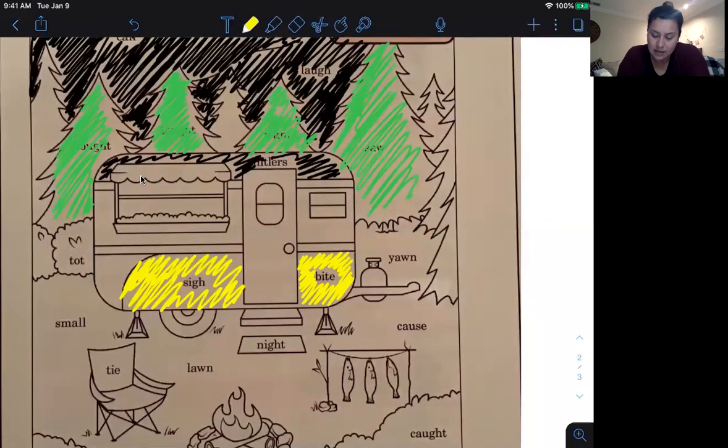All right, friends. And I'm going to do one more. Tie. Tie. Do you see right on the chair the word tie? Tie has a long I sound, so that would be yellow. Okay. And if you look right there at that one, I'm glad I did that one so you could see. It has one section that has only the word, but I want you to color the whole chair, not just that section where the word is, okay? It makes sense to color the whole chair, the arm part, and then the part you sit on, all of that part, okay? All right, friends, go ahead and do the rest of those.